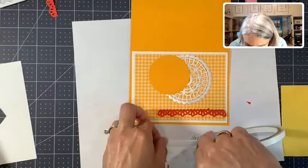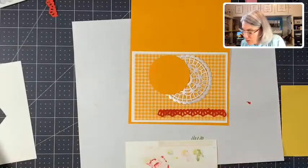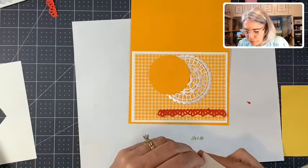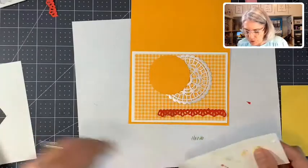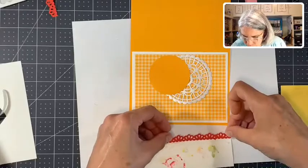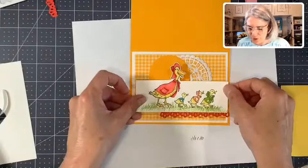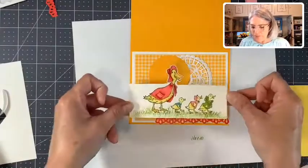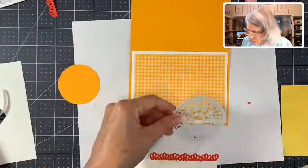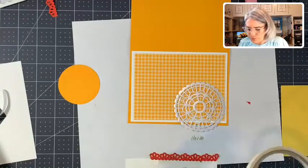All right, so we're just going to use this tear and tape here. Tear and tape is when you want something to stick really well, like if you're putting boxes together. So this is going to be overkill for a little decorative piece, but that's okay, because desperate times call for, what's the saying? Okay, there we go. Oh, that's cute. All right, and I'm going to pop this up on dimensionals. Let's go ahead and put these down. This is crazy using tape runner tape, but that's okay.